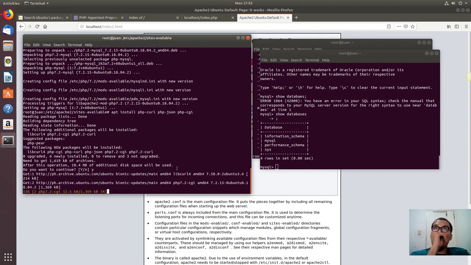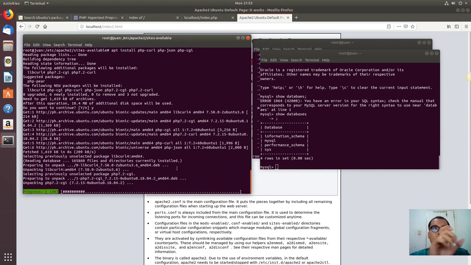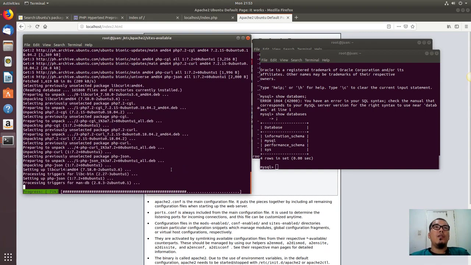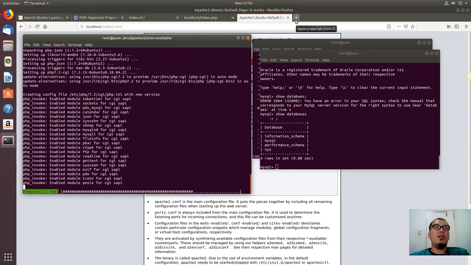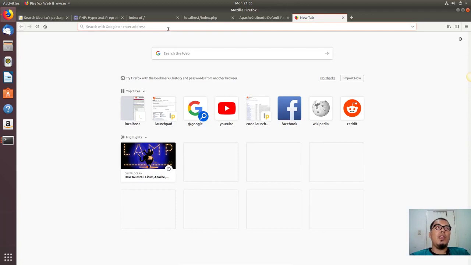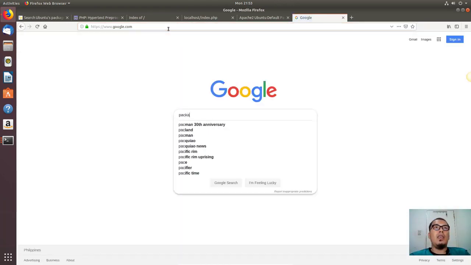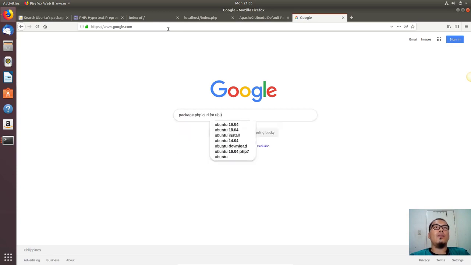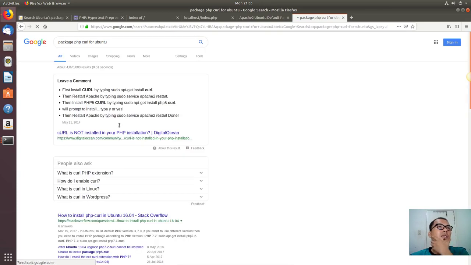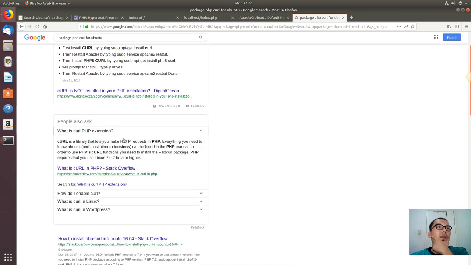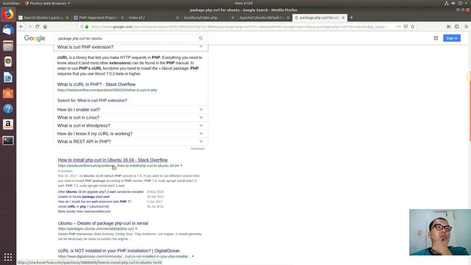So to install a package, you can just simply use apt install and then the package name. Alright, so for example php-curl. So you can just research in Google the package php-curl for Ubuntu or for Linux, and you can find a lot of package here that you can install. Like for example this one.